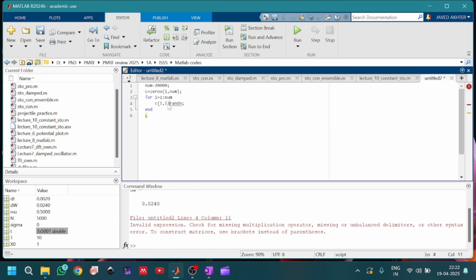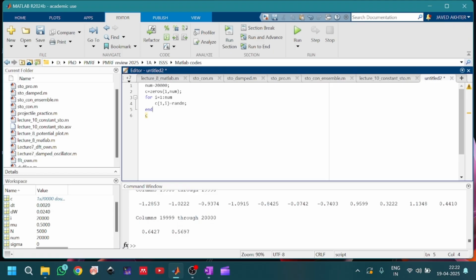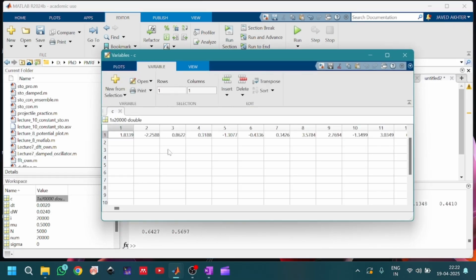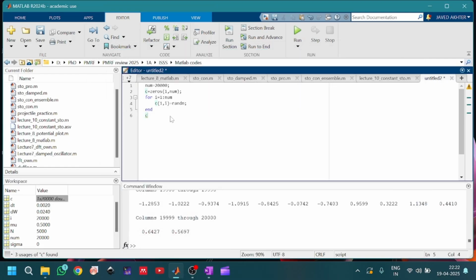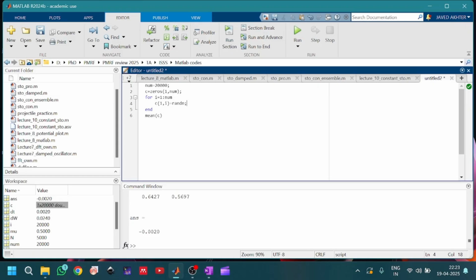Okay, so now if I look at the C array, this is our array, and we can try to check what is the mean of C. So let me check the mean of C. Now increase it more. You can see that if we increase the number of elements, then its mean value is almost going to 0.